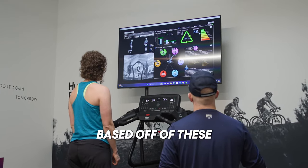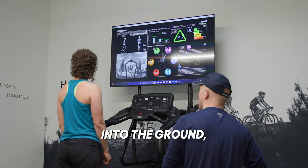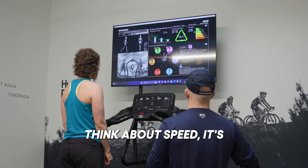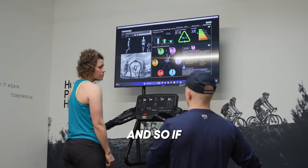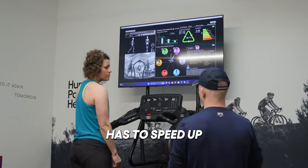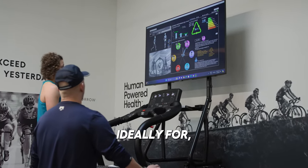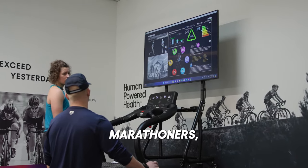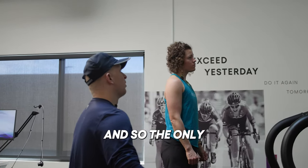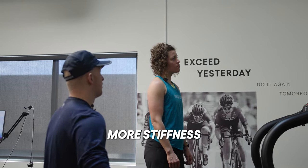Just based off of these, before we get into stride parameters, I'd probably guess our cadence is pretty high and that our body weight force into the ground — so how much force we're putting into the ground — is probably low. When we think about speed, it's stride length by cadence. If we're not using a lot of that power to get our stride length out, then our cadence has to speed up. You are a quick stepper, which pretty much means you're the least injured. Ideally for half marathoners, marathoners, long distance, we want to be an eco sprinter — that's a combination between quick steppers and power racers.